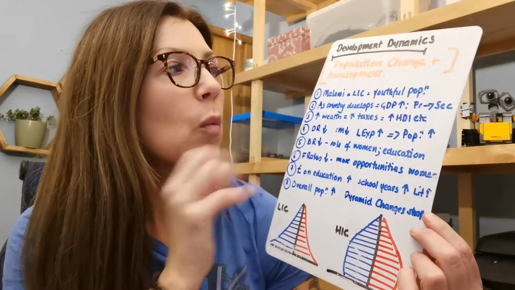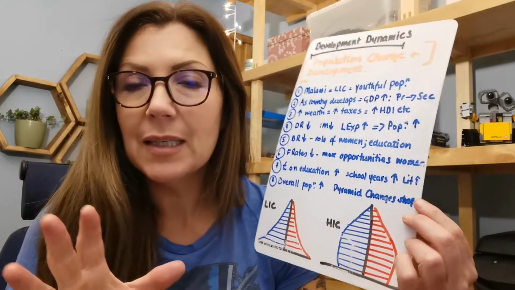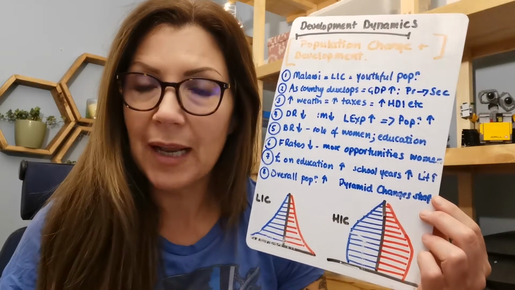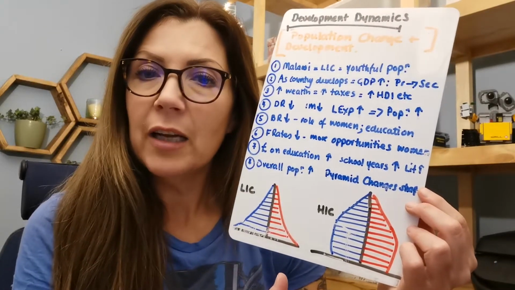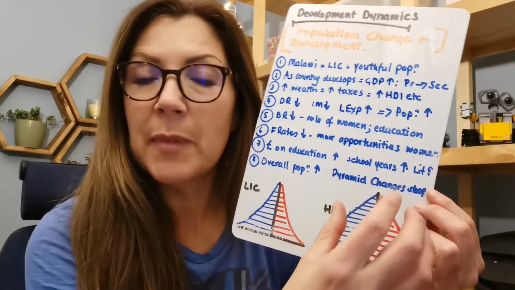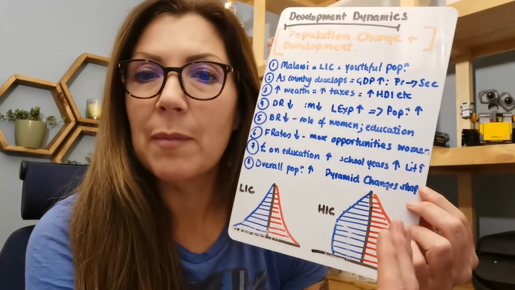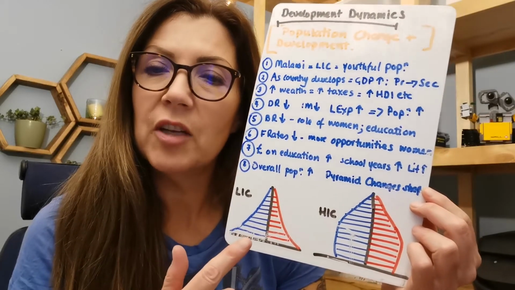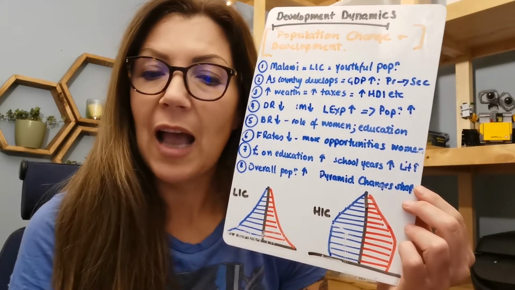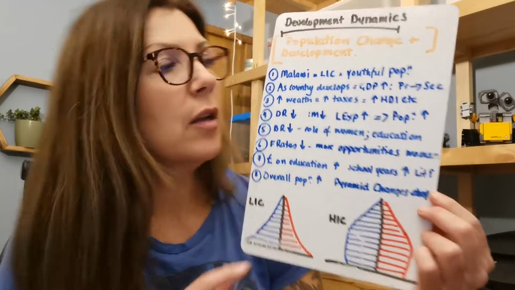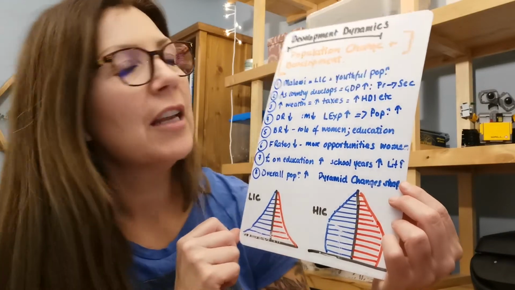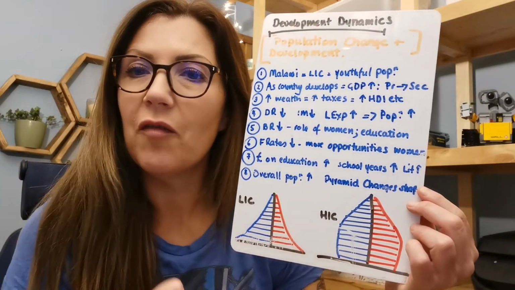That leads the overall population to increase, and the overall shape of the pyramid changes as well. So overall, we can see that development changes the population. The population becomes bigger, birth rates decline, and we get lots and lots of people in this middle section of the pyramid and more people at the top. So we change from a pyramid shape to a barrel shape, and that's because the country is becoming more developed. So that is our link between population and development and the shapes of the pyramids.